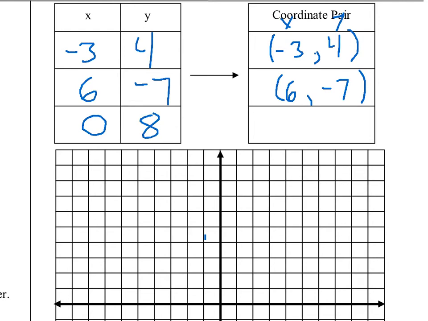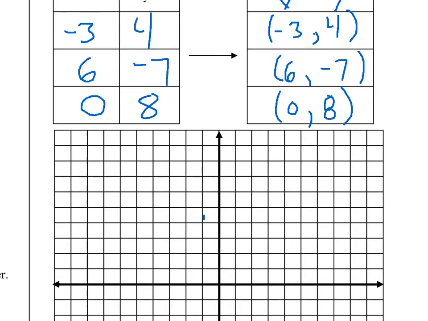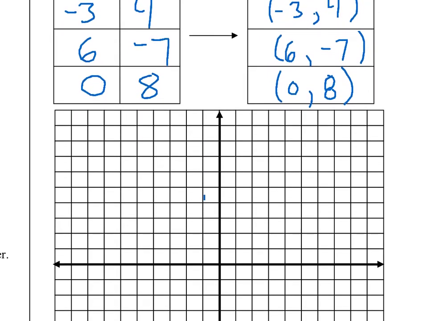If we put that in coordinate pair form, that's (0, 8). Now, two things that I really want to focus on when we're getting ready to graph these particular points. These are actually our key points for the day, so make sure that you're really focused in on what I'm about to say. Because as soon as we're done graphing it, we're going to go to our key points, and you're going to have to repeat these two things to me.